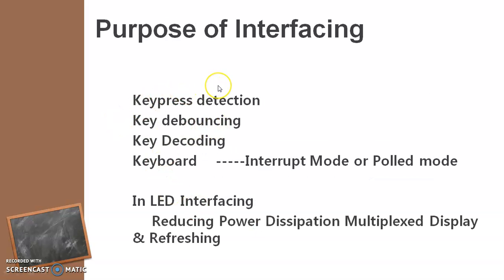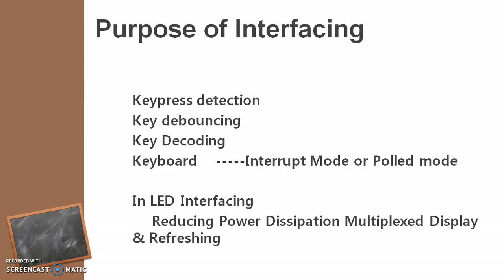Now we'll see the purpose of dedicated hardware. In the case of a keyboard, there are 3 processes involved. To do these 3 processes, we need dedicated hardware. If you try to do everything in software, then most of the time your processor will be wasting its time.